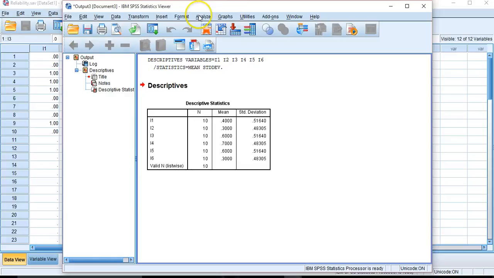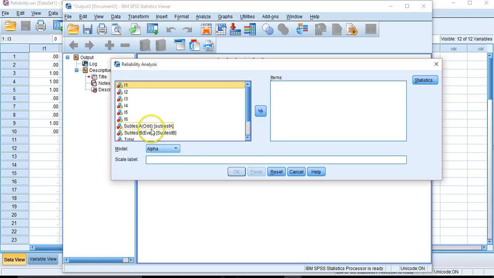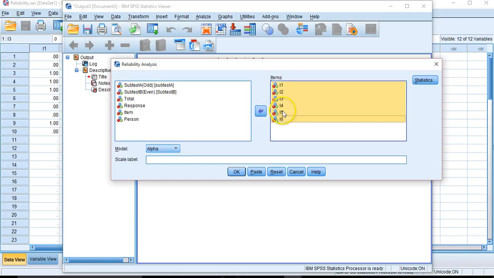All right, I'm going to go ahead and do a split half analysis for us under reliability. The dialog box comes up. This first time around, I'm going to just put them in the order they appear. I put all 6 items in. If you have 50 items or 20 items, you would just pop them in here, all the items you want to use in your analysis.